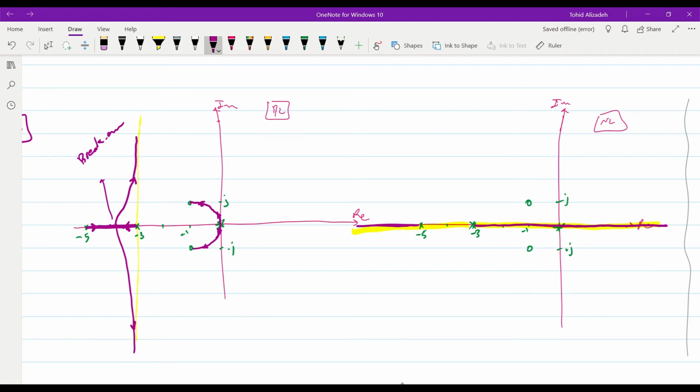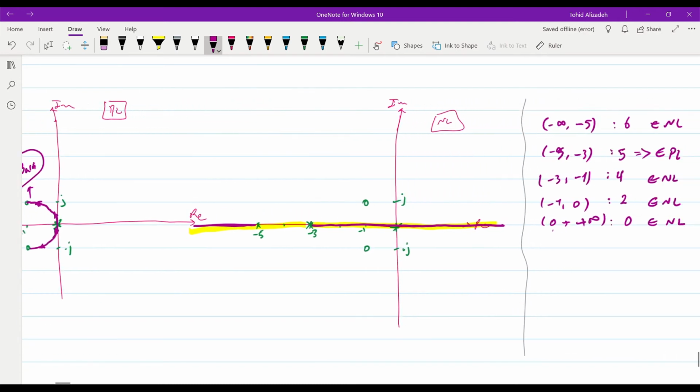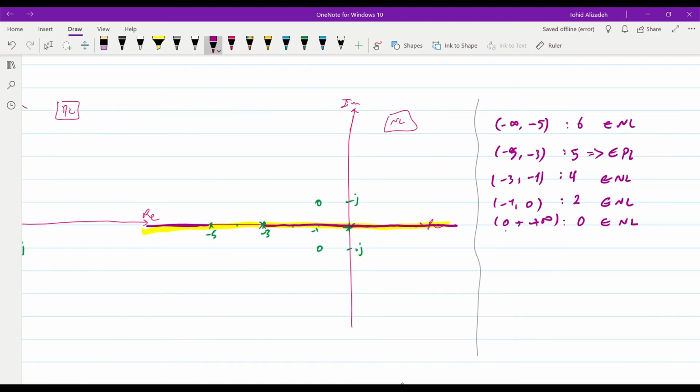We would need to determine the exact value for the angle of arrival if we want to draw the precise root locus plot. For the negative locus, we will have one branch originating from the pole at -5. It will go towards -infinity on the real axis. One branch will originate from the pole at the origin, and it will move towards +infinity on the real axis.